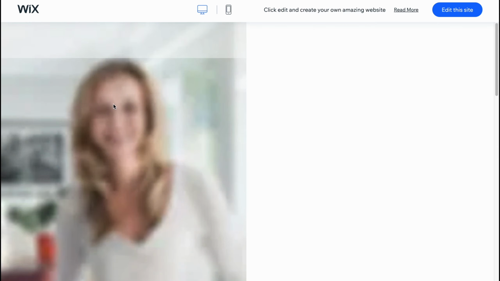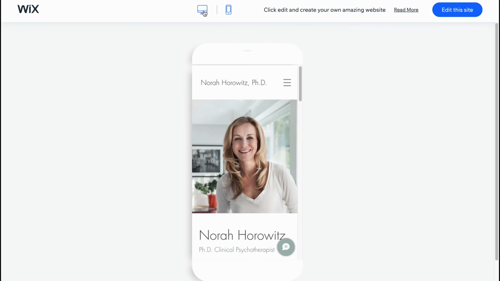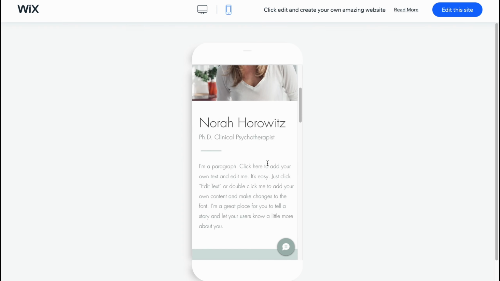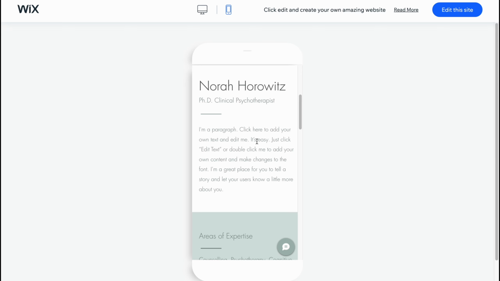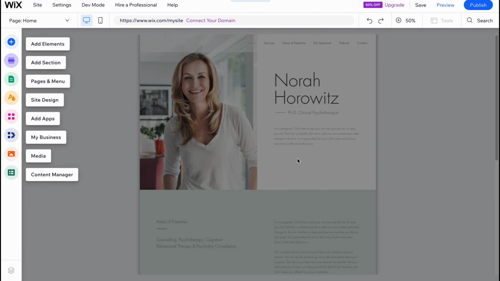I'm going to click on view, and from this page we can easily see how our website looks. We can switch between different devices at the very top, and as you can see, every single template on Wix is responsive, so it's pretty cool. It's available on all devices at the same time, on mobile and on desktop, and as for me, this feature is pretty good. So let's click on edit this site to add this template to our site, and in a few seconds everything will be done. It may take a little time, so all we need to do is wait, maybe 10 seconds. So yeah, everything is done, and now we are in our editor.